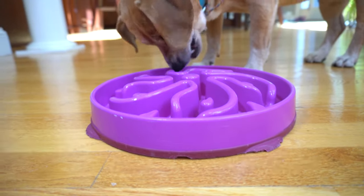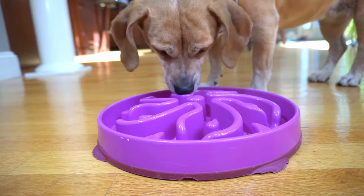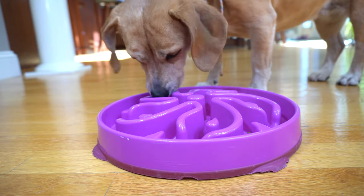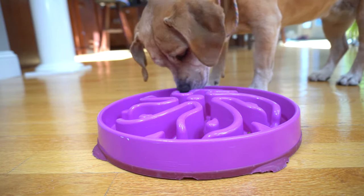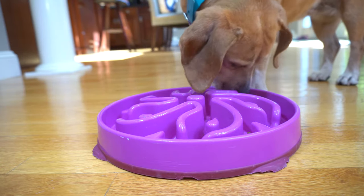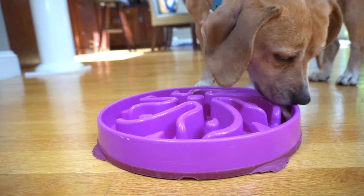And lastly, food puzzles can help reduce your guilt. There just are times in life with a dog where they want to interact or have fun with you and you just can't for whatever reason. So giving them a food puzzle is a great way to give them something fun to do — a way to entertain themselves where you don't feel like you're letting them down.